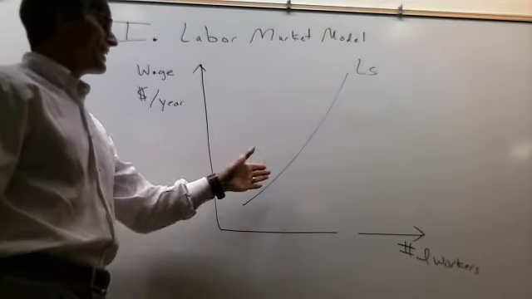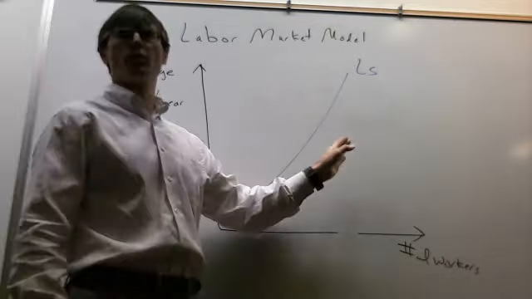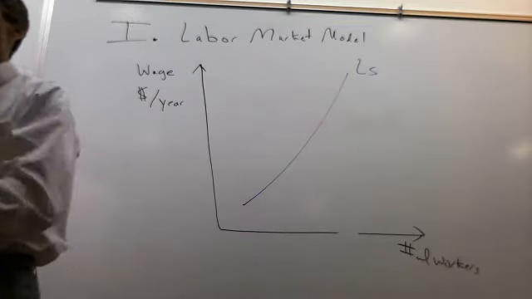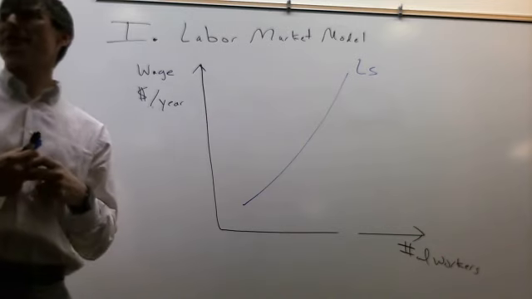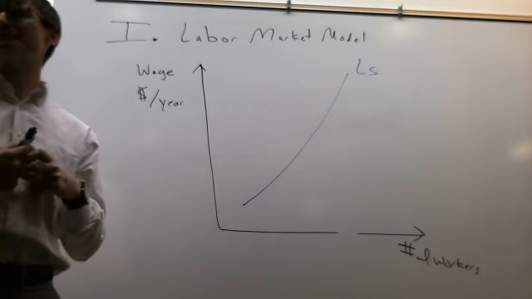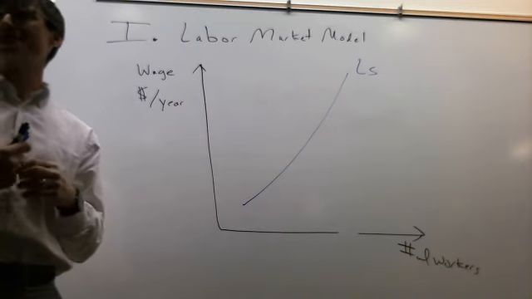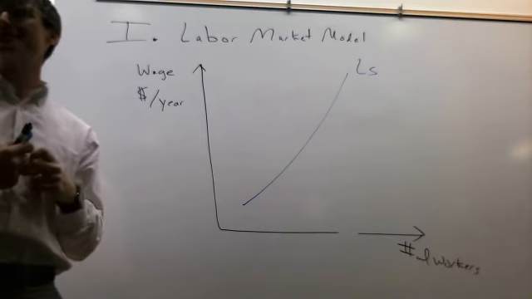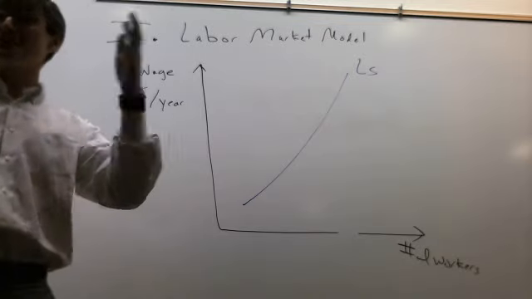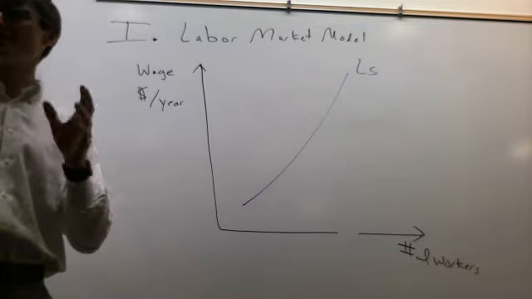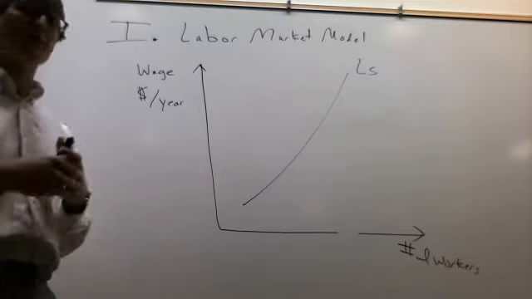Now, why is it at a higher wage more people would be willing to work? What's the story that we have there, Nicholas? They make more money. They make more money, right? But if you make more money, maybe you don't want to work as hard, right? Because you have more money, right? Is that a possibility? Yeah, I guess if you won the lottery. You won the lottery, then you have a lot of money. Now, that's not off of earnings, right? That's income that's unearned in some ways because we think about earnings as being from your labor.